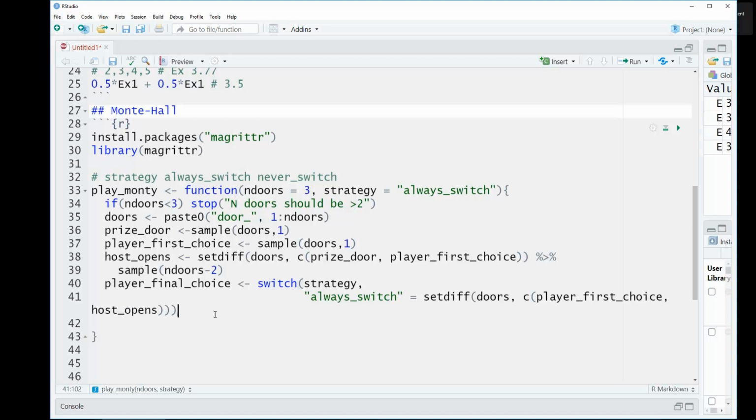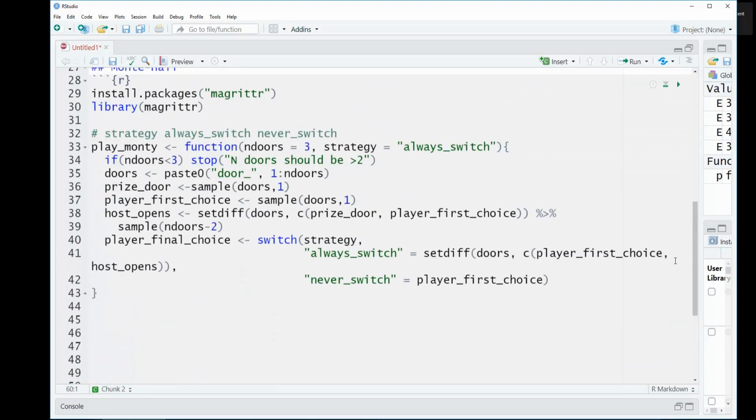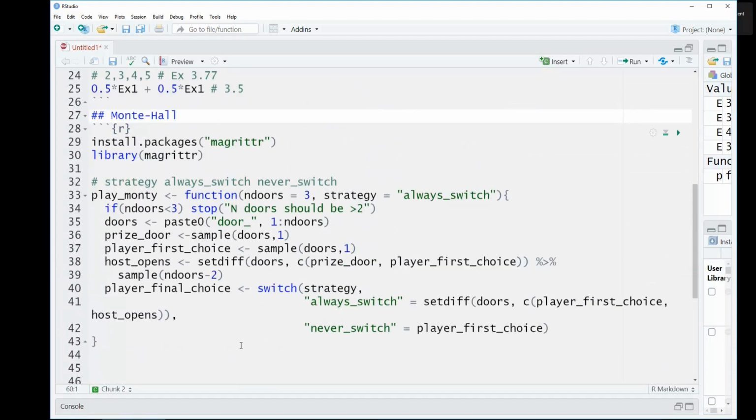Okay, and another one is never switch. It will be the player first choice. This one. Okay, so I guess this is the function. Let's use this function. And now there is the usage of the function with the if-else.